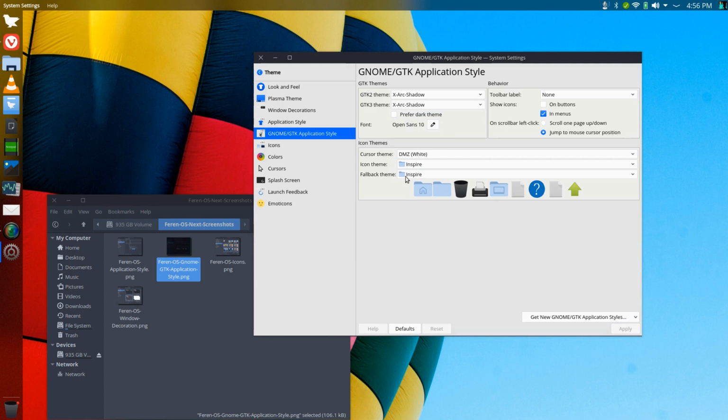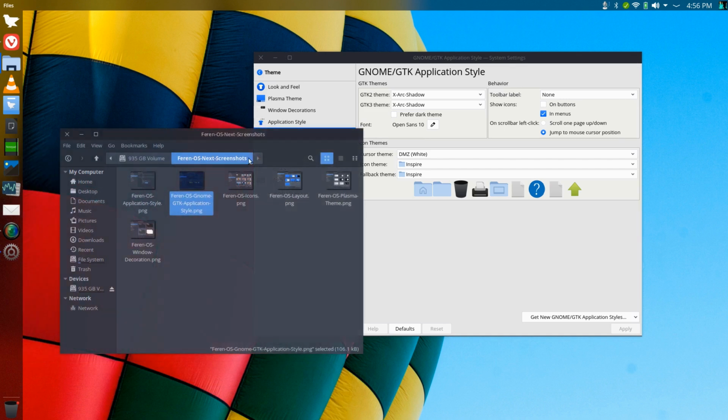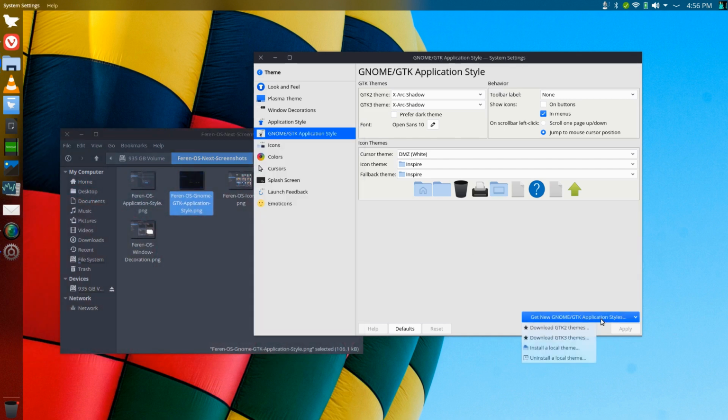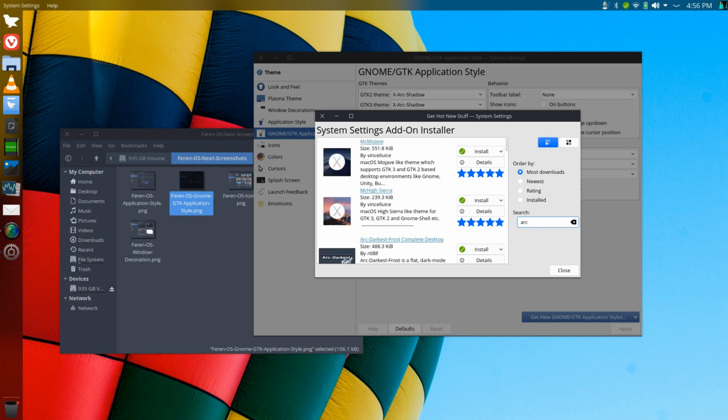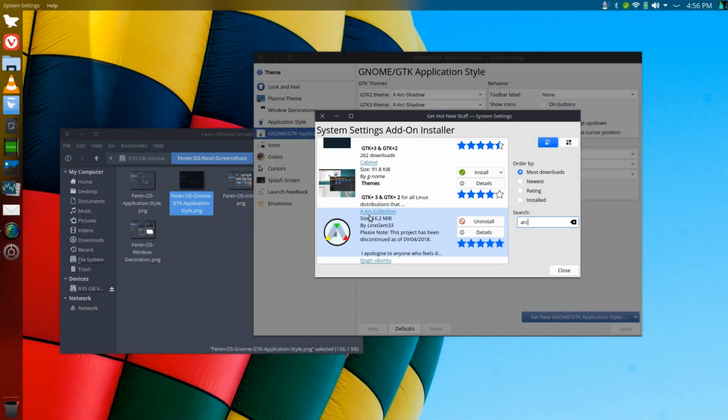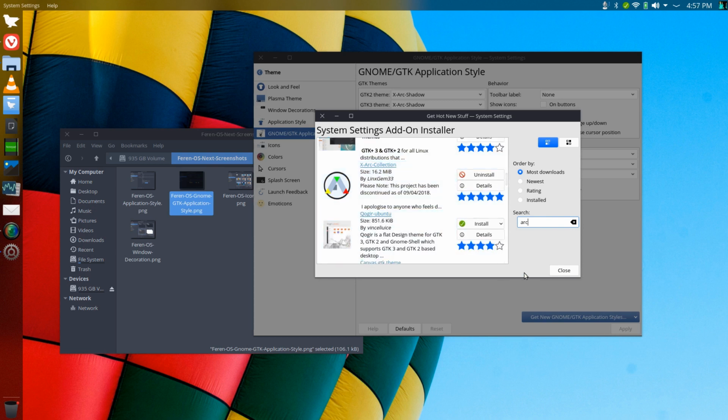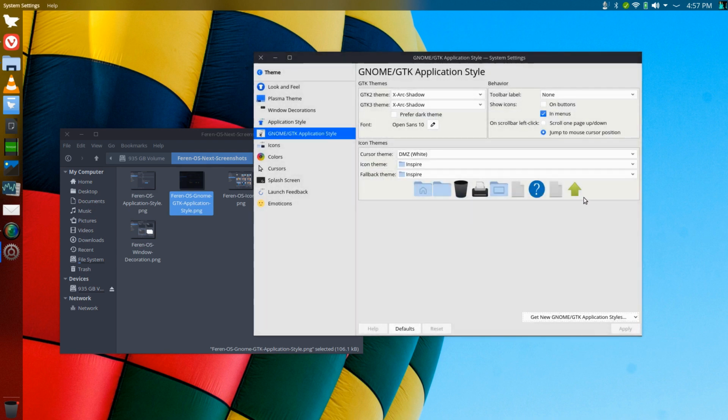So I'm using both themes here, GTK2 and GTK3. Hope nothing goes wrong, but it didn't in the first install. So I'm hoping nothing will go wrong there. Just to show you that, I think it was the X Arc collection where the Arc Shadow was in that. They must have had a drop-down list and I didn't look at it. So I'm pretty sure that was the one that installed the Arc Shadow.